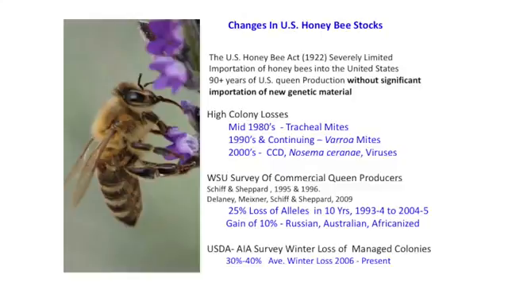That's pretty scary. They also found a little bit of a gain. USDA imported Russian stock. We also brought in Australian package bees to answer the demand for pollination of almonds, because there was a lot of concern of the high loss of bees with CCD. Could we supply the bees needed for almond pollination? And of course, the Africanized bees. Not necessarily that she was invited in, but she's there.